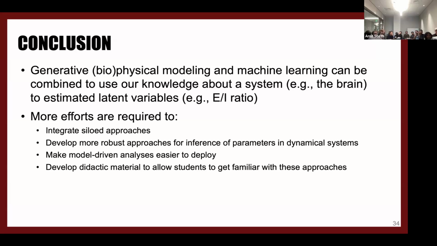We need to develop more robust approaches for parameter inference in dynamical systems. Doing parameter inference in dynamical systems is very hard, because dynamical systems can have chaotic behavior. There's part of their parameter space that will have chaotic behavior, and part that will be well behaved. And then it's like, oh, your system works, and then bam, you just increase a bit the parameter, and it's unpredictable, right?